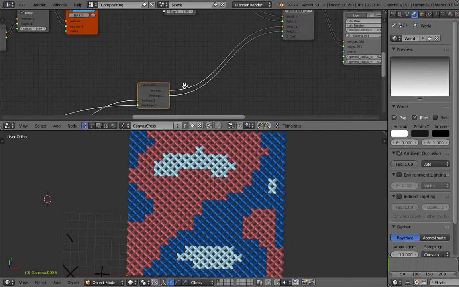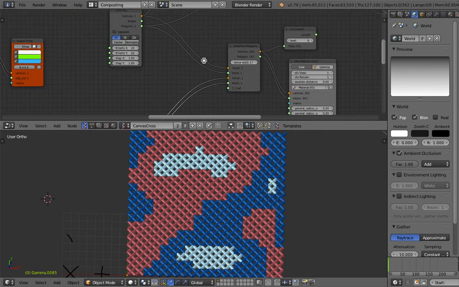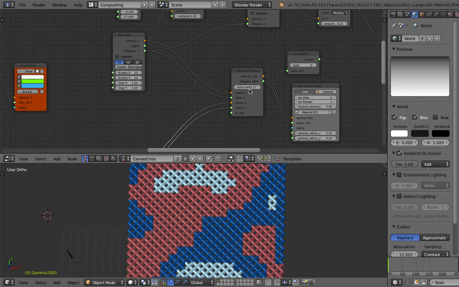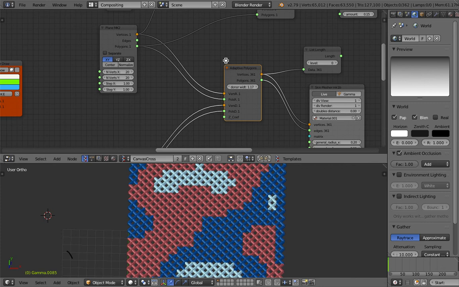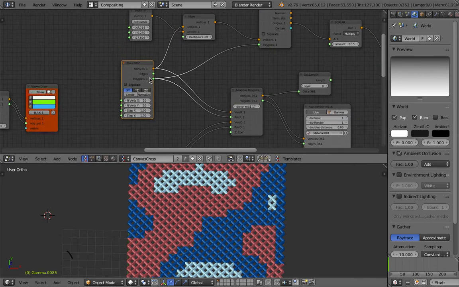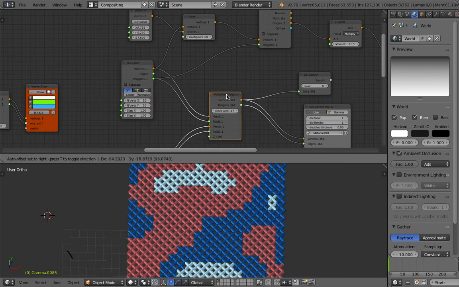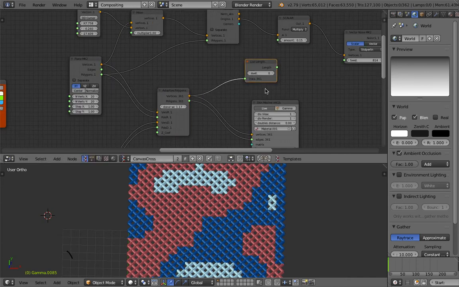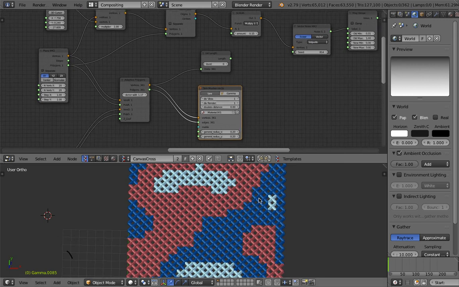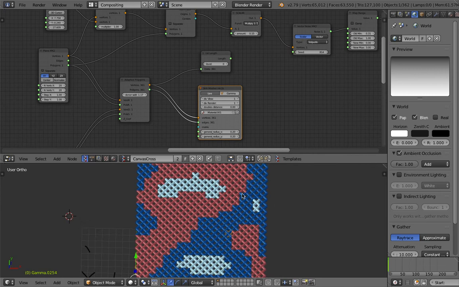So I'm joining the mesh, cross stitch, and then for each element of the cross stitch, I'm duplicating it using adaptive polygon. So there's this plane, this is going to be some kind of template, and for every polygon face we're going to replace it with a cross stitch. And once we've done that, we simply pipe it into skin mesher, and once we get the skin mesher, this becomes a lot of objects.